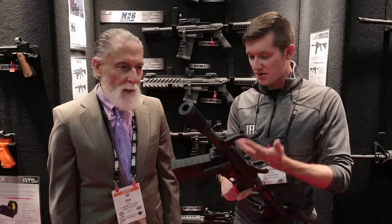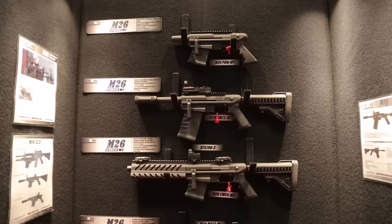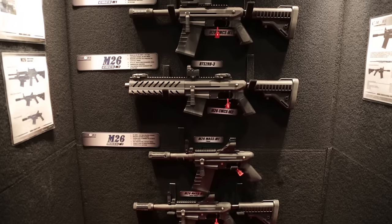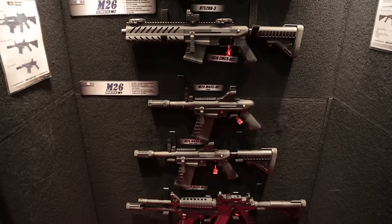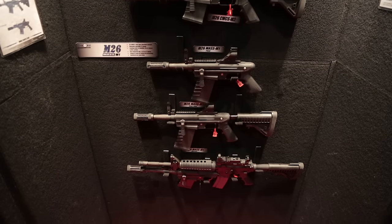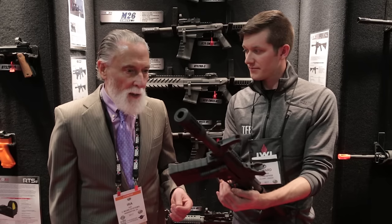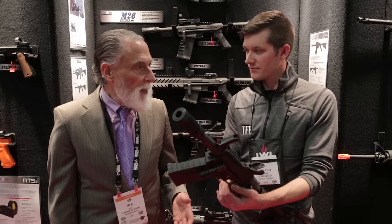We've got Ira with us from Seymour. Can you talk to me a little bit about the history of where this gun came from? It started originally back in 1999 as an Act II development project. At that point in time, there was an unmet requirement by the Army — an operations requirement document, an ORD, that was signed in 1997 by General Ernst.